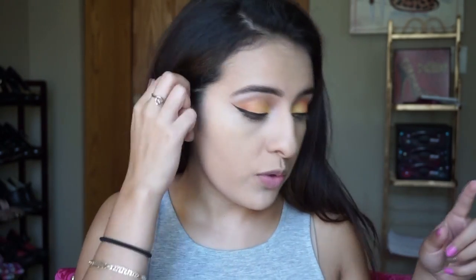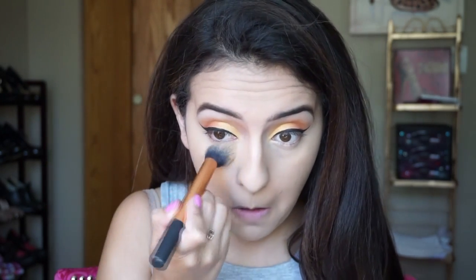So in that video, I set my under eye area with that Bare Minerals foundation powder. In this video, I'm going to take my NYX contour kit, which I love. You guys have heard me talk about this. And I'm gonna take this, set my under eye area with this yellow powder so it doesn't crease.